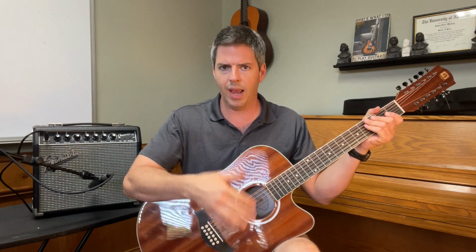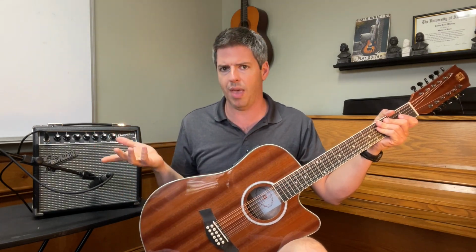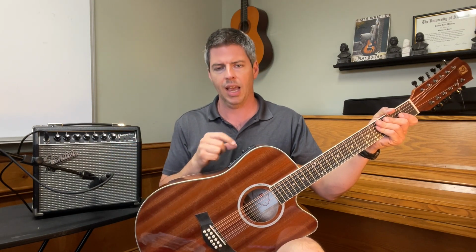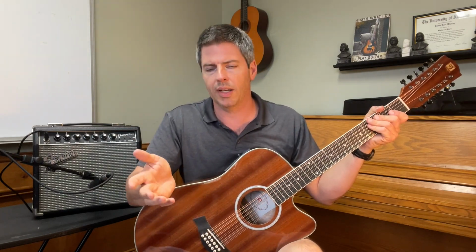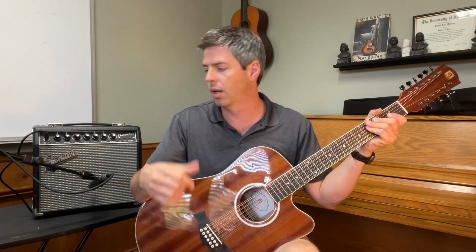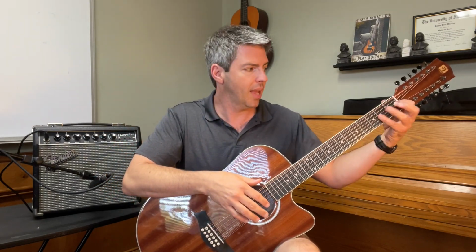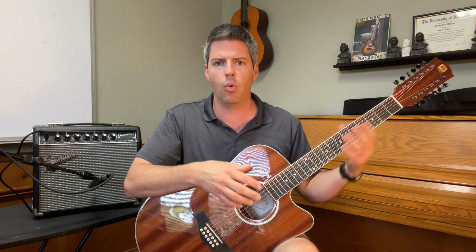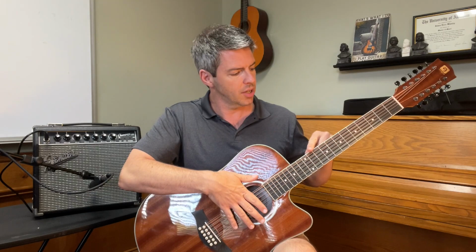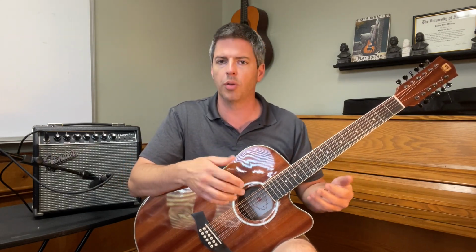I think it sounds great in the room just playing it by itself. I think it mics up well. I think it plays well through the amp. I like the feature of the 3-band EQ with the presence and the volume knob. So if you wanted to take this to play at a cafe or play at a friend's house or something where there's a crowd, I think it's plenty loud to do that. The intonation is good. Playing down low versus playing up the fretboard, it seemed to stay in tune, and it feels good overall. The action is kind of low, and I seem to be able to play all the notes and hold them down well enough.